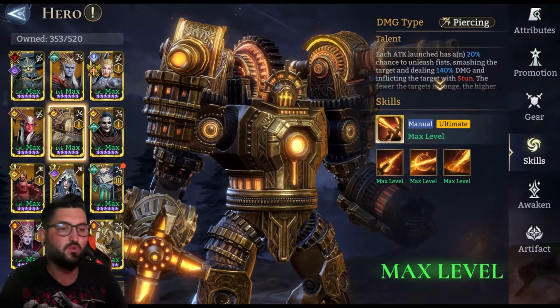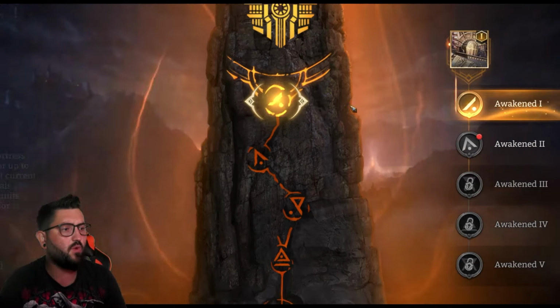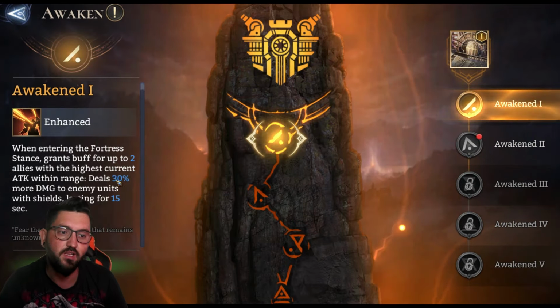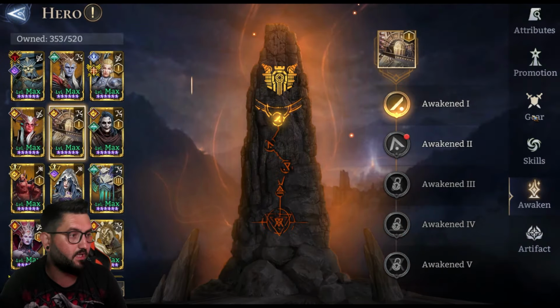Then we have Setchum, which again, he's Awaken 1, fully skilled on Awaken 1. Basically what he brings is more damage to shields, which there's no shields in this fight, but he also boosts the damage for 2 other allies with the highest current attack, so that can help a little bit.